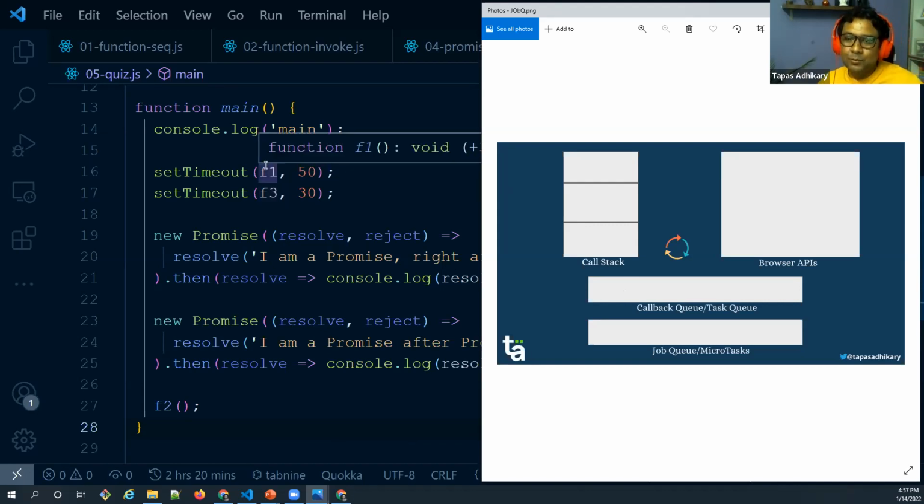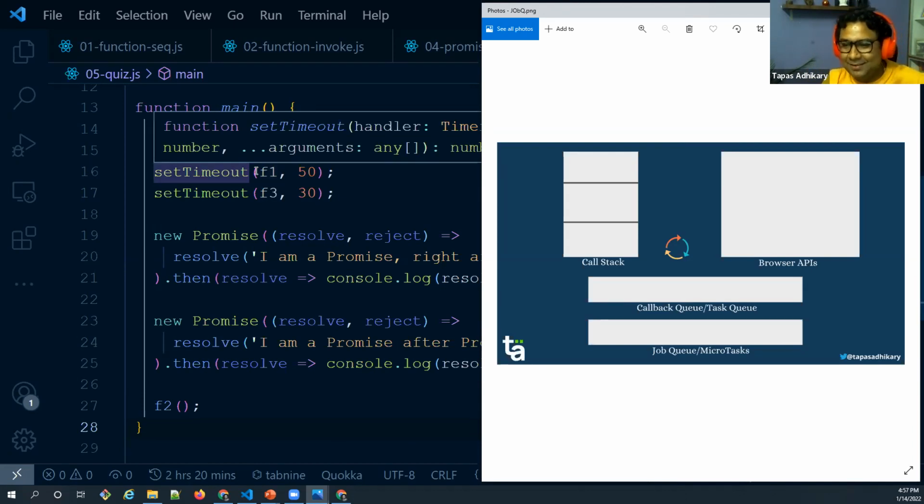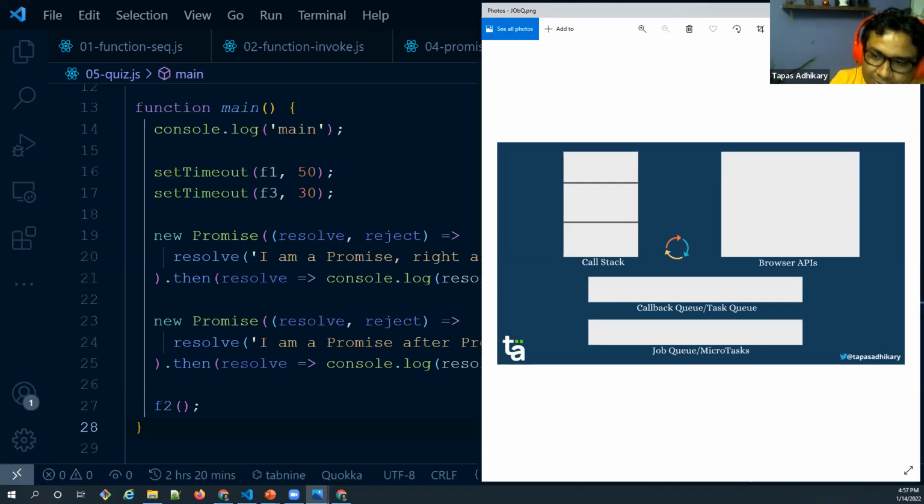So always think through how the callback queue, browser APIs, call stack, all these things work together. What is the algorithm, and through that algorithm we need to take the call. I think that while I was explaining, I've already got into my section 3, where I was demystifying these promises and all of that stuff. So I'll take a very quick pause and I'll try to get some answers to these questions.